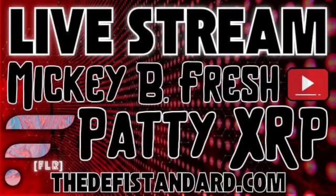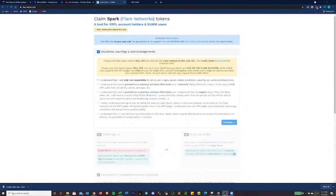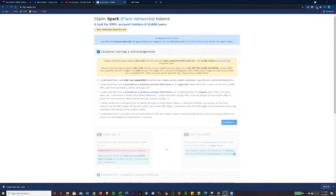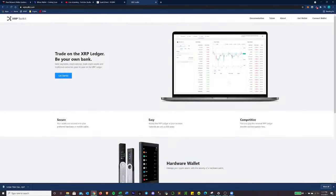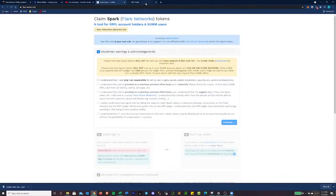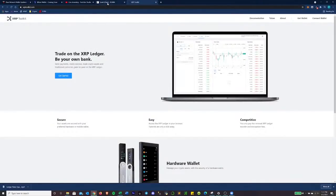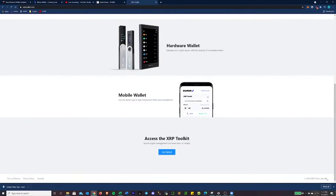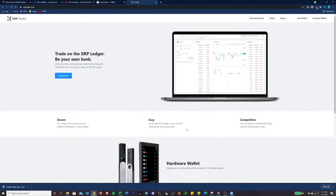And I'm going to flip over to my screen real quick. Some people are asking if they could reclaim, and I just want to point them in the right direction for that. You can go to flare.vt.com. VTWin made this website for people to set up their message key for all different types of wallets. I did my Ledger Nano through here. And then you're also going to use XRP Toolkit. This website will give you the directions on how to do it, and you'll add the message key and such to your account. Also, XRP Toolkit is created by Toho Labs, who are the ones making the Bifrost wallet. So that's pretty cool as well.